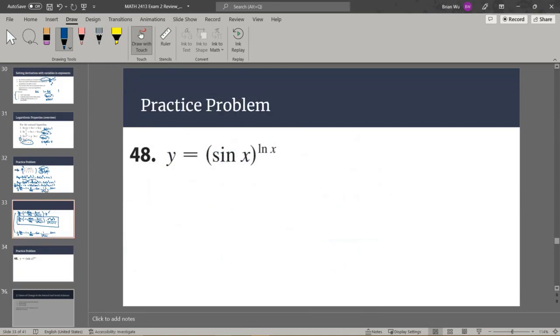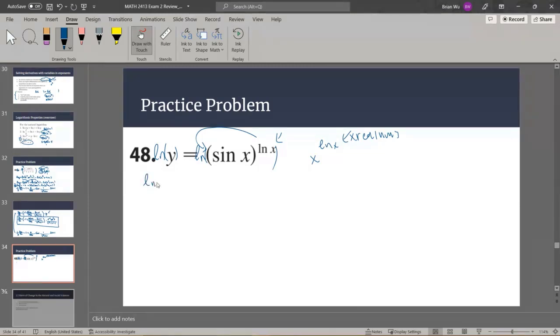Okay. All right, so this is another problem featuring logarithmic differentiation. In this case, as we mentioned before, if we just use our basic differentiation rules, there's no way to really differentiate this one. We don't have any known rule that tells us, okay, if we have ln x in the exponent, how will we differentiate. We can't use power rule because this is not a real number, and it's not something we know. That's why we have to use logarithmic properties to pull it down so we can use another rule. So let's try it. We're going to ln both sides.